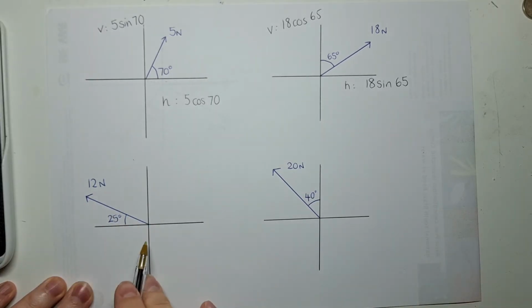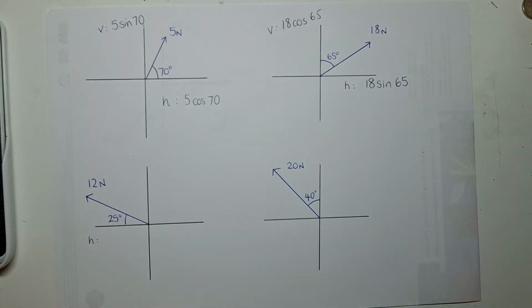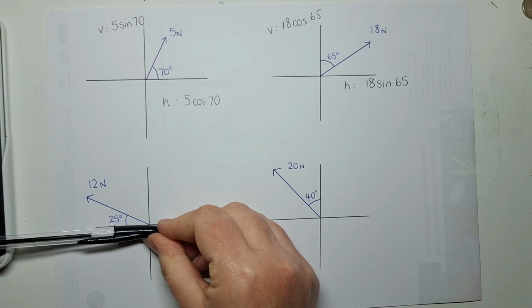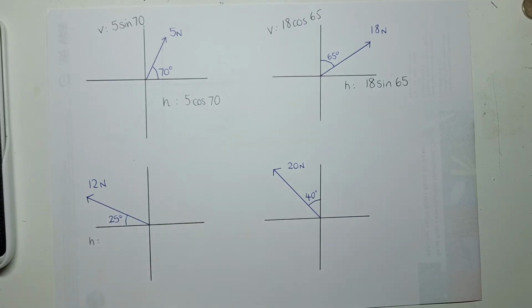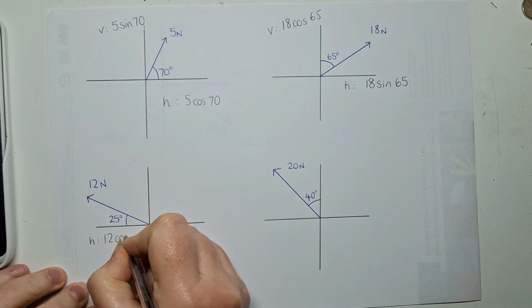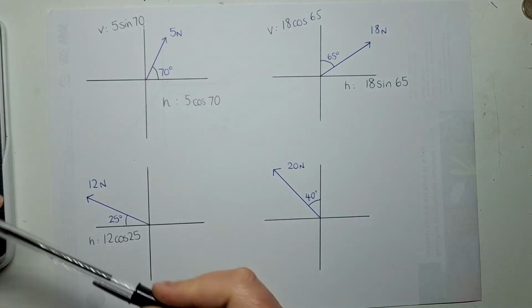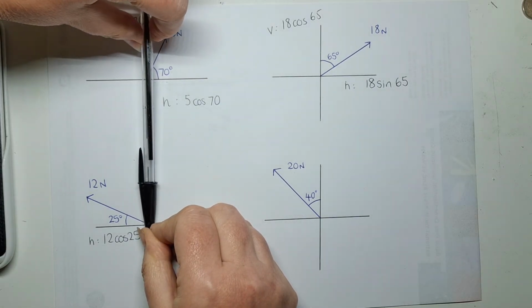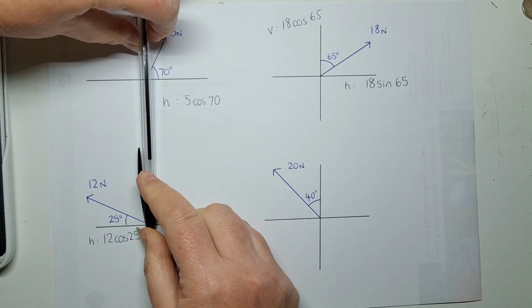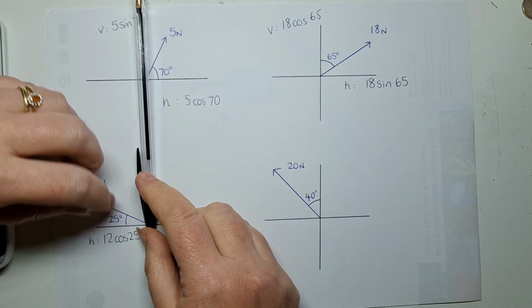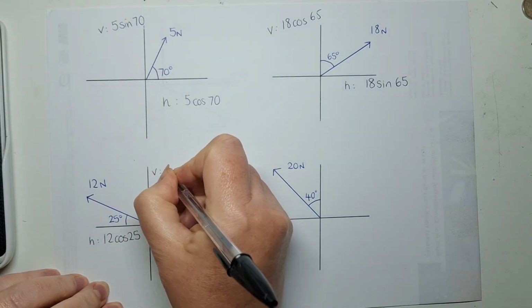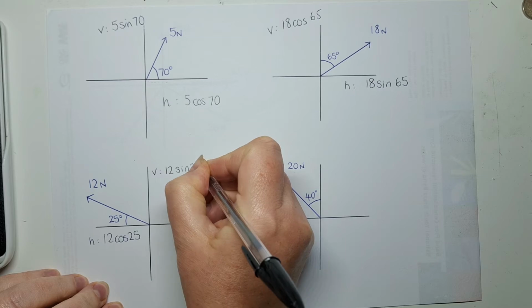So coming over onto this picture, if I want to know how much is horizontal here, I just need to think, right, I'm crushing the 25. So it's 12 cos 25. And then as I move the arrow the other way and imagine twisting it round to point to the top, I'm stretching away from the 25. Remember I said visualize that as a little piece of elastic band that you are stretching as it moves to there. So your vertical is going to be 12 sine 25.